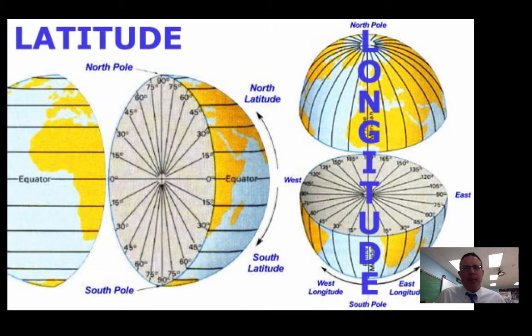Longitude is how far east or west you are from the prime meridian. The prime meridian is 0 degrees. It runs through Greenwich, England. Sometimes you hear Greenwich Mean Time or Standard Time or Zulu Time that are used, and that's all based off what the time is in Greenwich, England. And then we move 15 degrees either to the east or to the west, and those are our primary lines, and those lines will also give you your time zones. You can see that your longitude looks like you're peeling segments off of an orange.